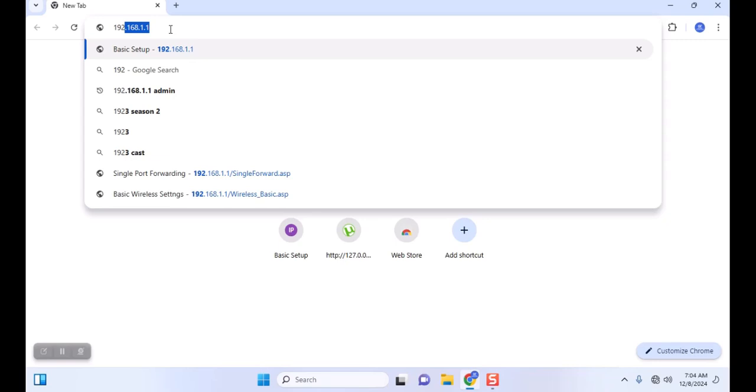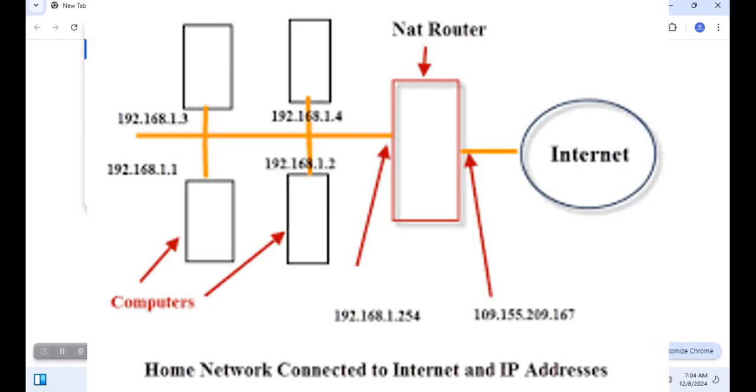You also need to get the IP address of the device that you want to be accessible online, again using the ipconfig command. You also need to get the external IP address of your ISP router. You can get this simply by opening your web browser and typing in "what is my IP address", and there you have it.